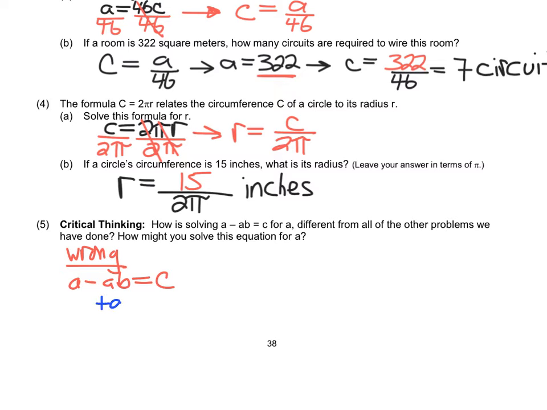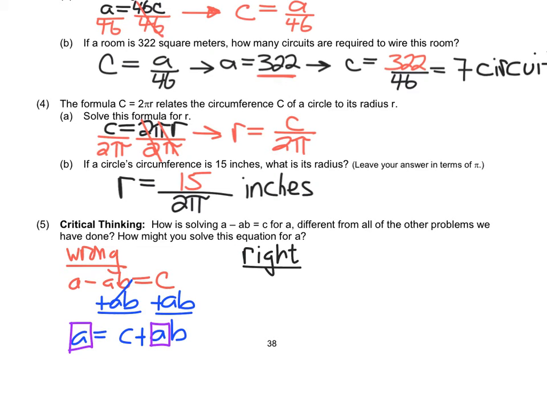Let's say you tried adding the ab to both sides. You get a equals c plus ab. That's not right. That's not a useful solution. It does not solve for a, because I have an a contained within the solution. That's like defining a word but using the word itself in its definition, right? You're never getting credit for that in an ELA class. So we want to think about some other approach that we could use. The right way. The alternative technique called the right way.